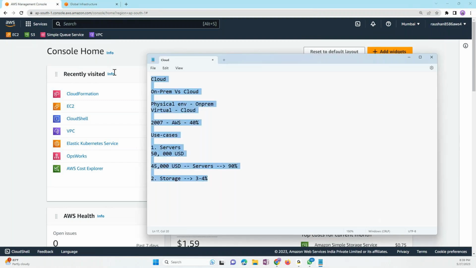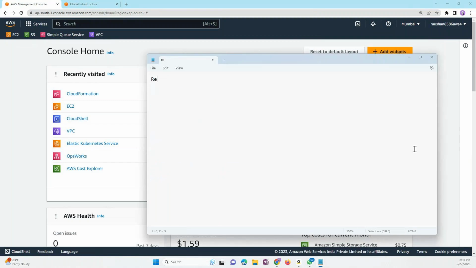What else? User base, very good point. Any trade regulations, like if you're based out of the EU, you should be within the EU, something of that sort. Yes, absolutely. Government regulations. That's one of the important factors, as some government regulations put conditions that the data cannot leave the country. So yes, government regulations play an important role.